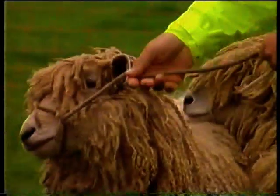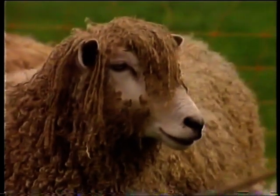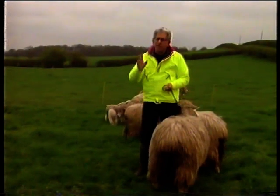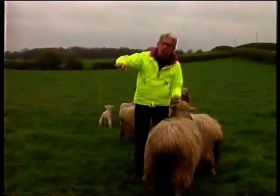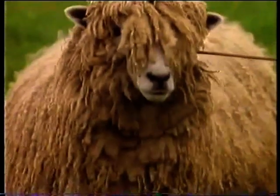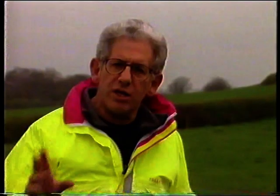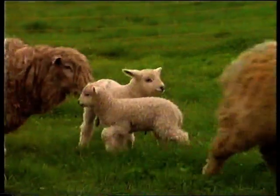With the sheep he not only used the selective inbreeding that had been so successful with cows, he also controlled the way the sheep mated. He made quite sure that the ram serviced each ewe only once. He kept the ram in a field and then brought the ewes one by one. By doing this he managed to get his prized ram to service twice as many ewes as had ever been done before, so of course he got twice as many prized lambs. Bakewell's breeding methods also speeded up the rate of growth.